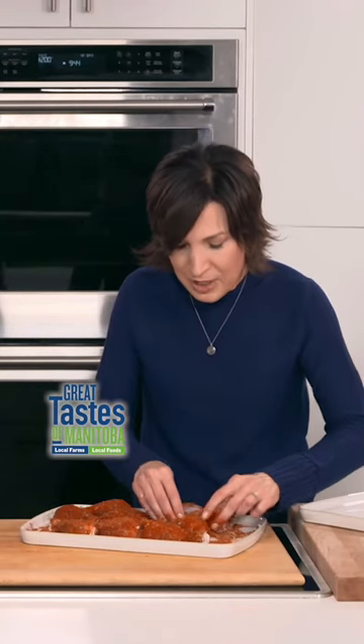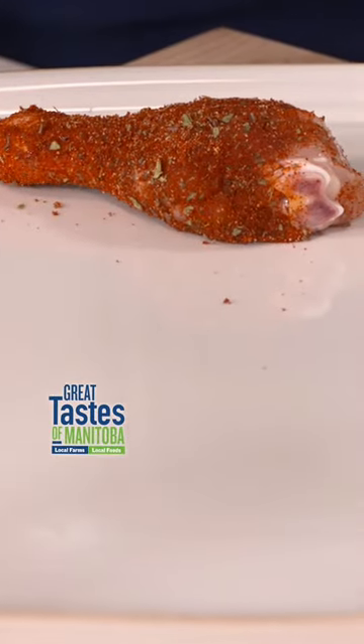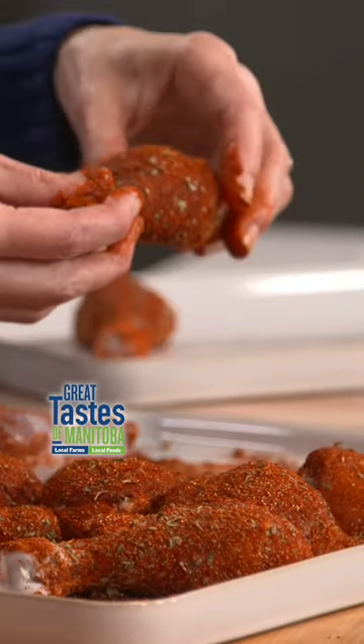I am going to get you to actually dredge the chicken with that entire amount of spiciness — just pour it on right over. You want to get every side of that chicken. Once these are beautifully coated in this dry Cajun spice rub, you just transfer them to another clean baking sheet, so you don't have all that stuff burning or whatever spices do when they're so small.